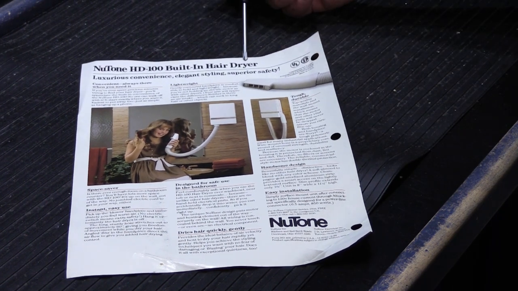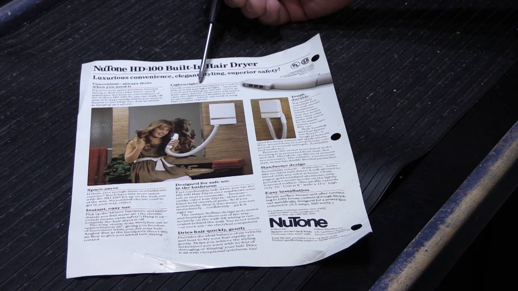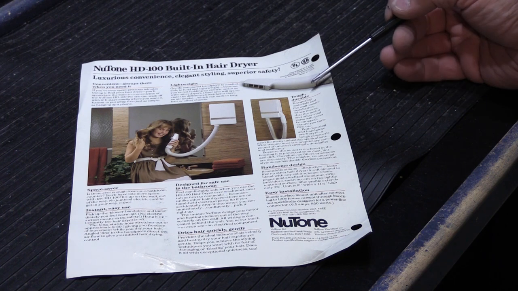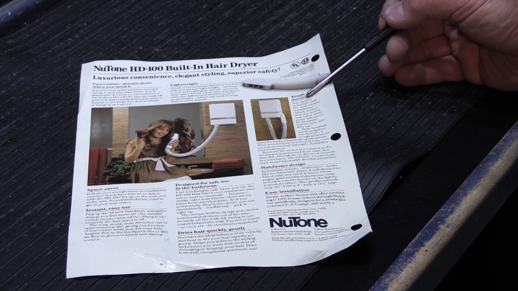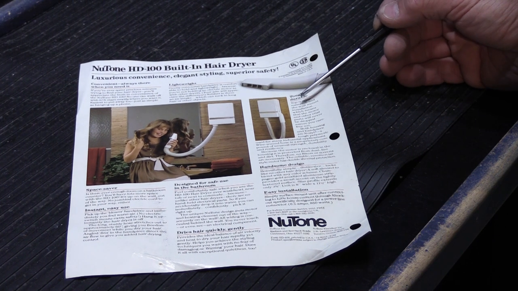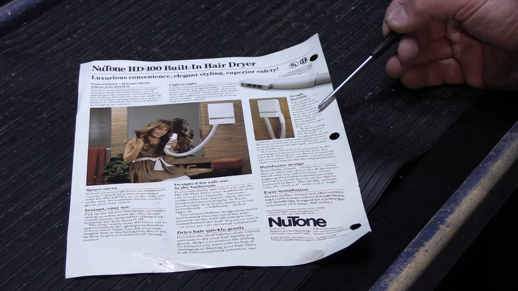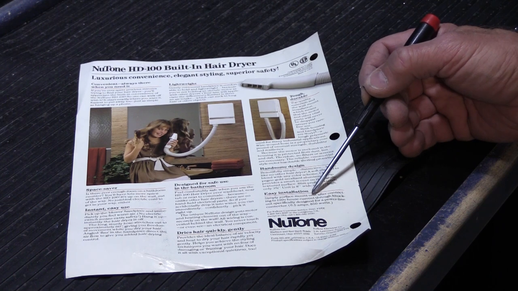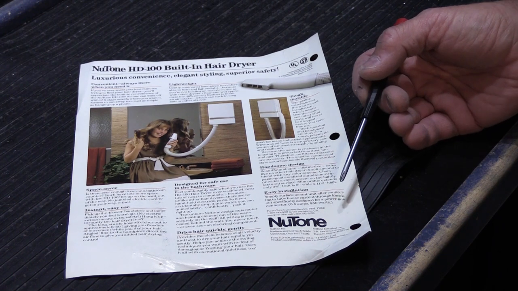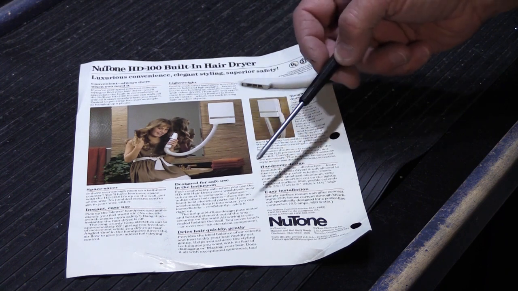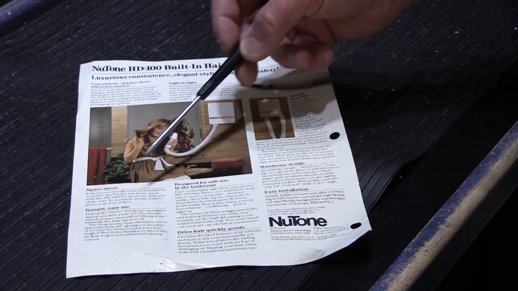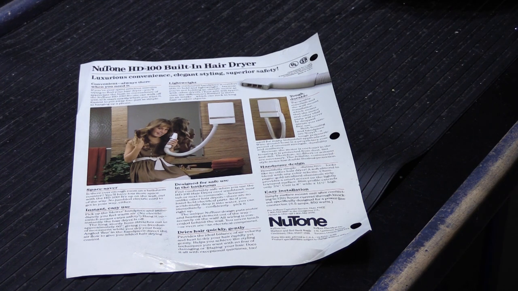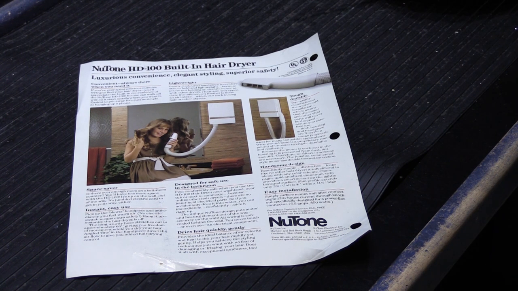HD-100 built-in hair dryer, convenient. It's lightweight because you don't want to have to pick up one of those heavy blow dryers. That wouldn't be any good. It's durable and tough, top quality materials. And the wall mount installation means the motor and the other vital parts will never be dropped. Has a handsome design, easy installation. That's true. You mount it on the wall, wire it up and you're done. Designed for safe use in the bathroom. Dries hair quickly and gently. Space saver, instant easy use. It seems like we're just going over the same facts on the second side of the page as we did on the first one.